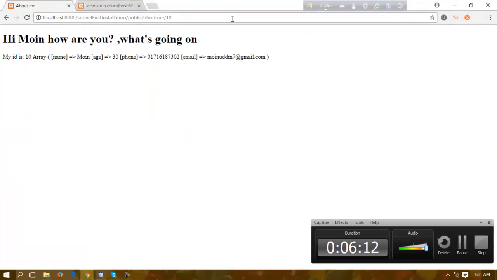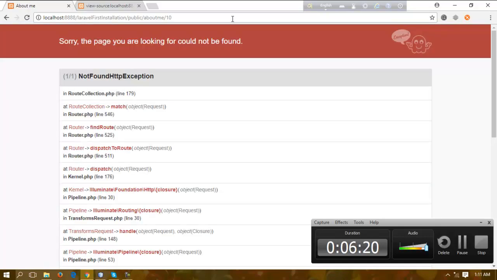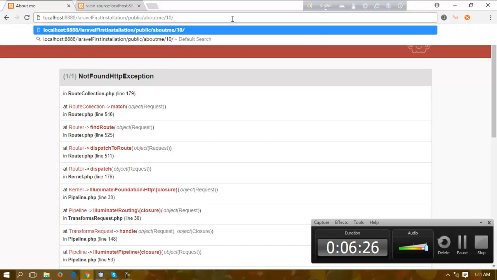If you check it without your name parameter, it will not continue because it is a mandatory parameter. You have to pass it into the browser address bar.